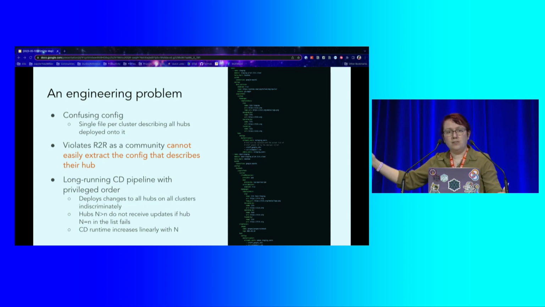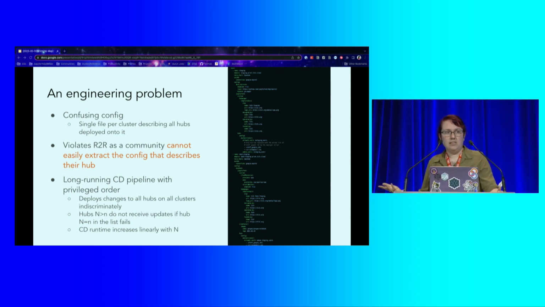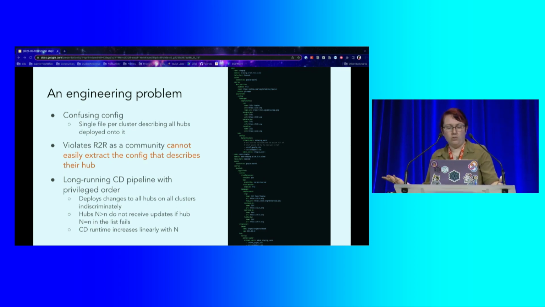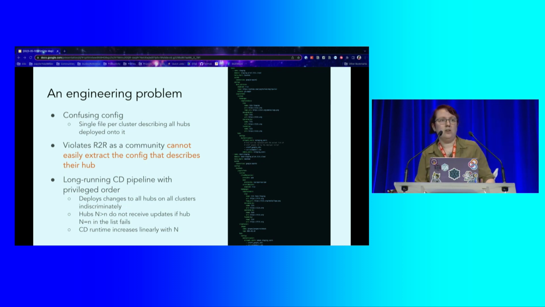If one of the hubs in the line failed, the next hubs wouldn't get the upgrade, even if the change was unrelated to those hubs. And every time you append a new hub to the list, your CD runtime increases linearly with n. So we had lots of engineers babysitting really long-running pipelines. This was a problem and was going to prevent us scaling.